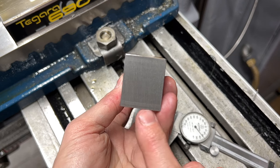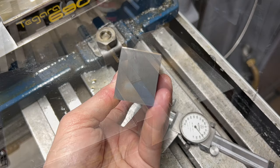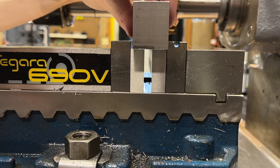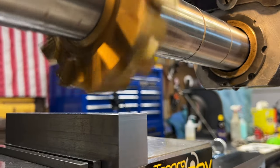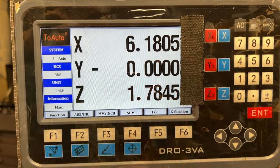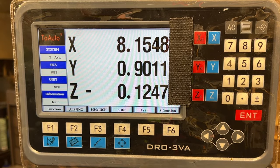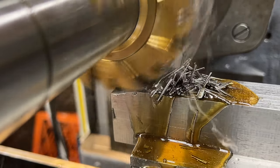I'm putting in some taller, beefier parallels. I want to leave enough stock sticking up above the vise so that I can take it down to size and then also cut in my T-shape, all without having to change the setup at all. Using some paper as an edge finder here - I guess this is pretty much how you do it with a horizontal cutter. I'm going to increase my cut depth just a little bit to a full eighth of an inch, and I'll keep this depth pretty much throughout this entire process.